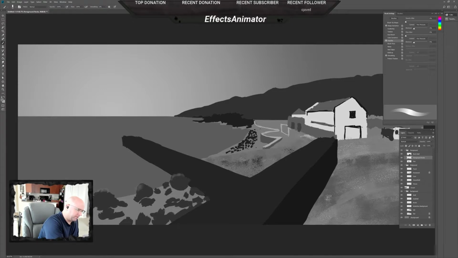So I can add some texture and some highlights to these rocks. It makes it easier, and I can sample back and forth to go back and forth between shadow and highlight, and shadow and highlight, to add a little bit more natural transitions to the surfaces.